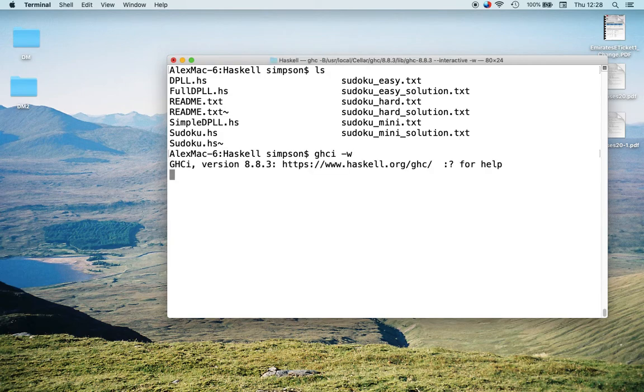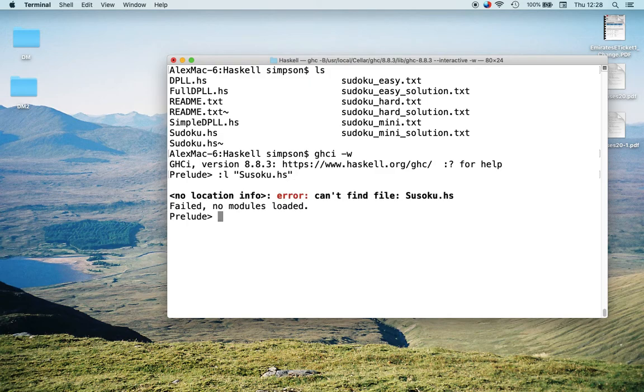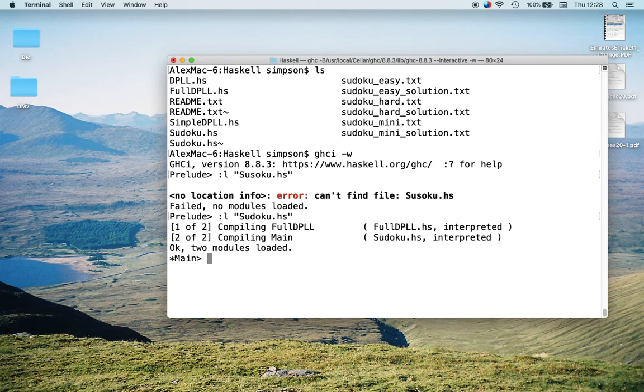Okay, let's just do that, and that will run Haskell. We're now in the prelude, which is just the general library available with Haskell. I want to load up the module that I've written, which is the sudoku file. So that :l means load. I'm going to load sudoku. Well, I misspelt it. That's not a good start. So let's get back to that and change the S to a D. There we are.